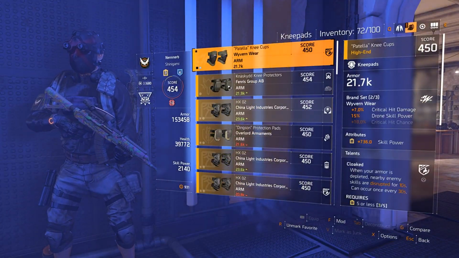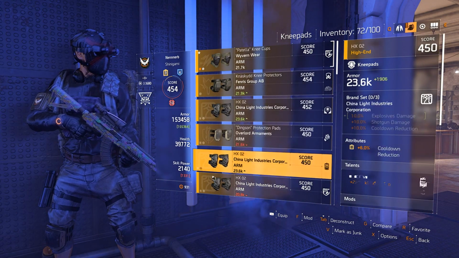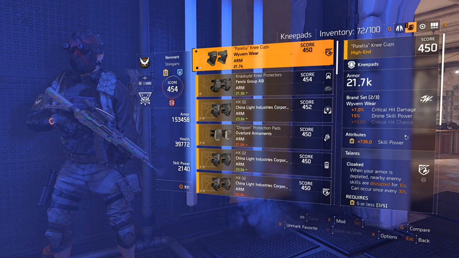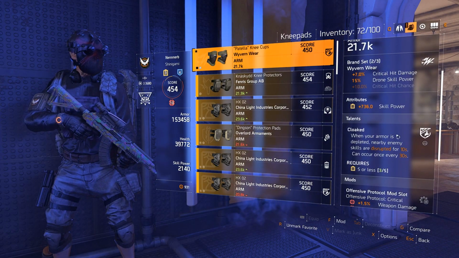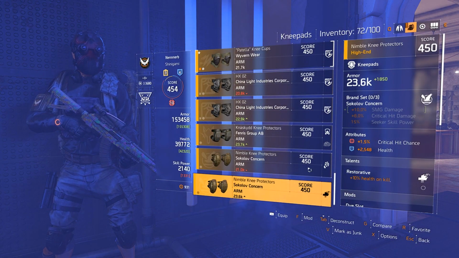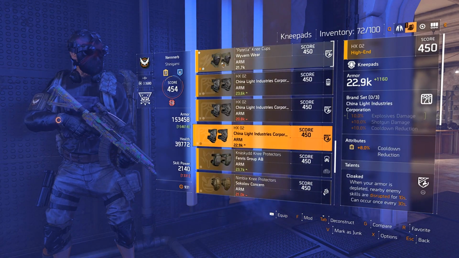As I mentioned before, for the knee pads, we're going to be using the Wyvern Wear set. And the reason for this is because the second part of the set effect is a 15% drone skill power. I'm a big fan of the drone, so I use this. Now, you may not be, so you can change this to whatever you like, but I definitely suggest trying it out to see what you think of it.